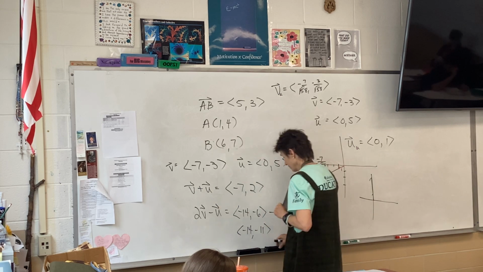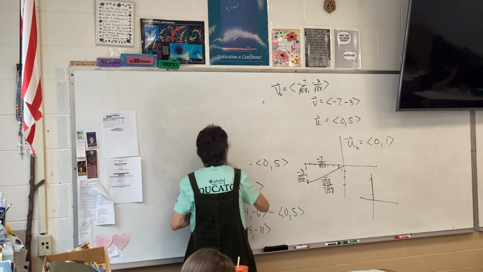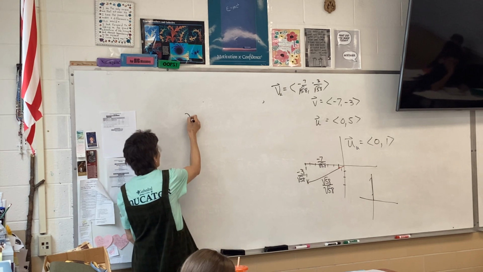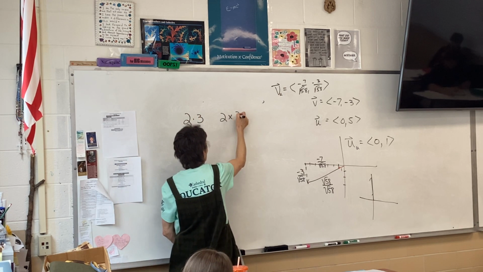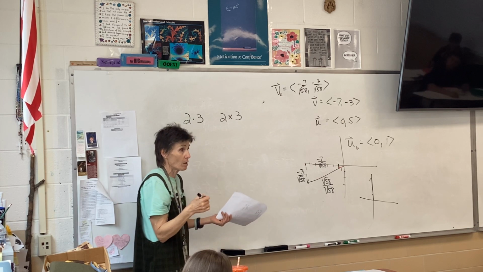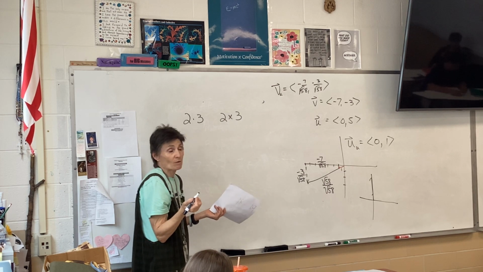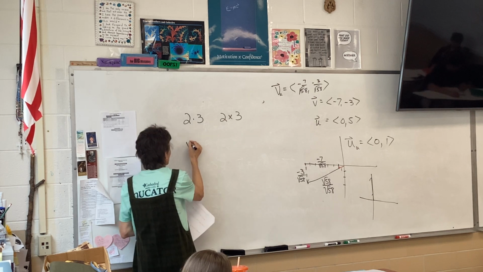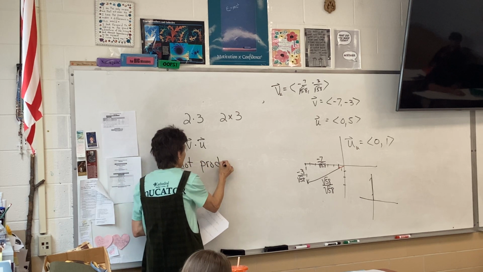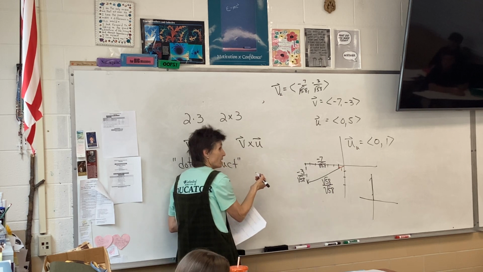Now we have F. Now, vector operations are a little bit different because in regular math class, if I said this or if I said this, those would mean the same thing, right? Because we have two symbols for multiplication. Well, in vector land, those are very different. In vector land, this is literally called the dot product. And this is literally called the cross product.